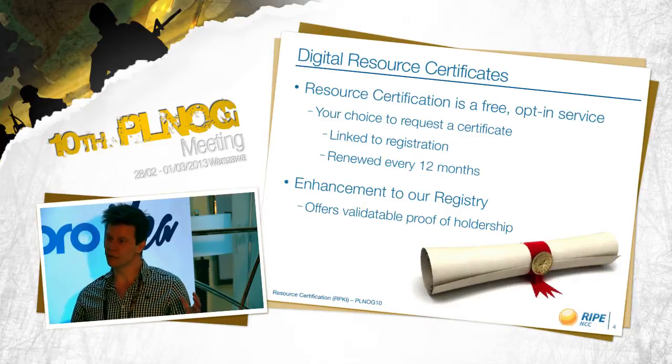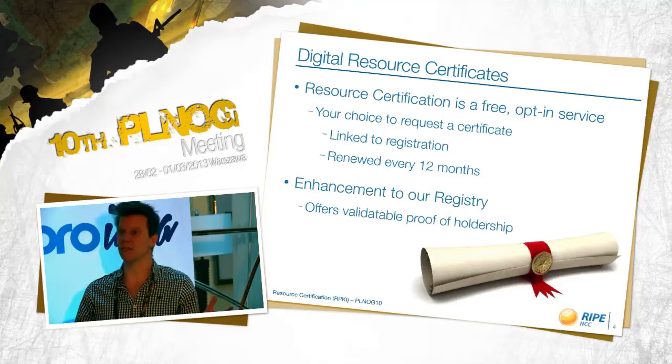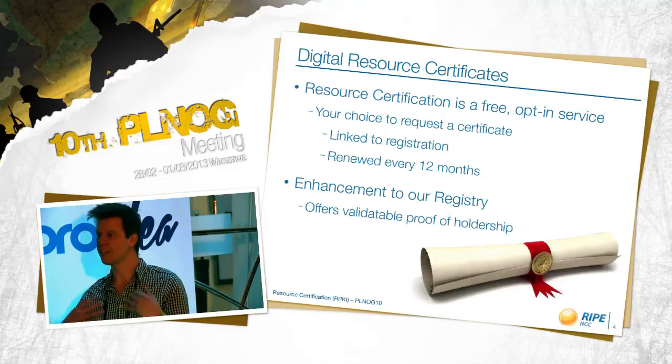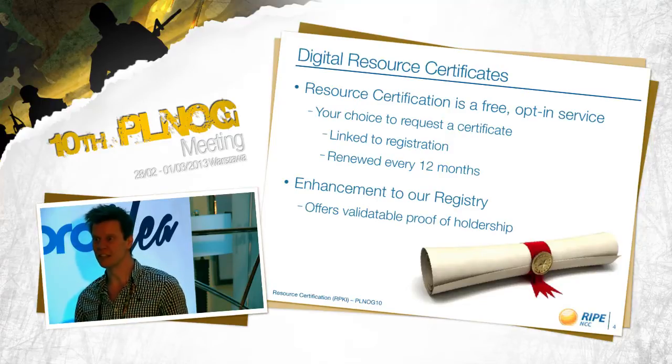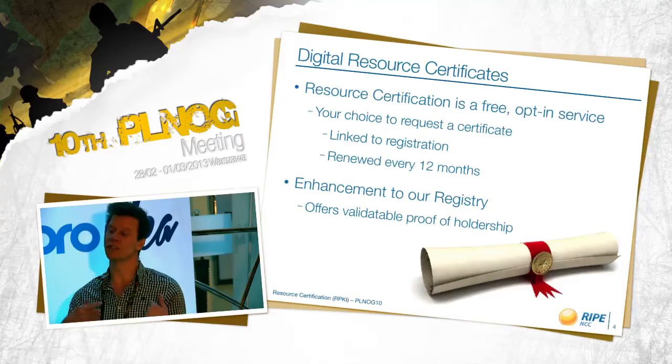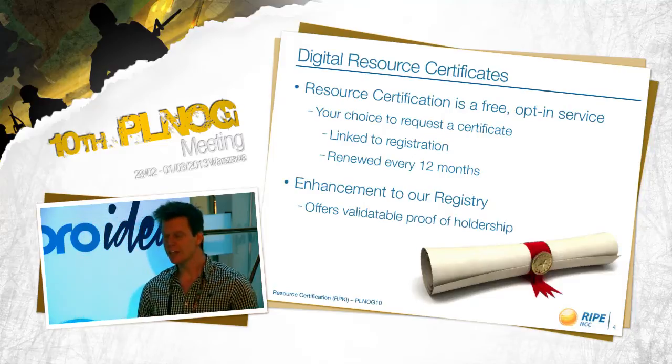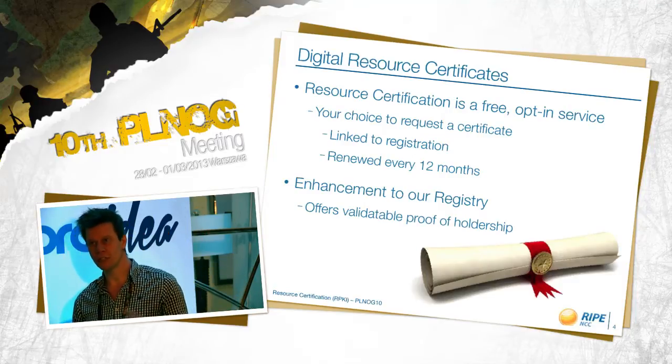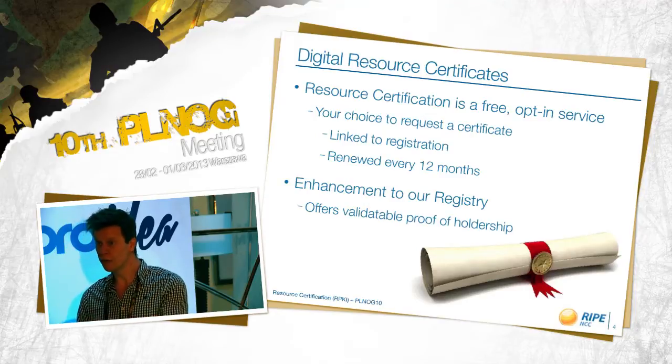So the fact that it has a validity of 18 months and we renew it every 12 months is a safety measure that we built in, to make absolutely sure that if something goes wrong, we have 6 months to fix it, because the validity of your old certificate will just continue. And it is just an enhancement to our registry, and it just offers validatable proof of holdership.